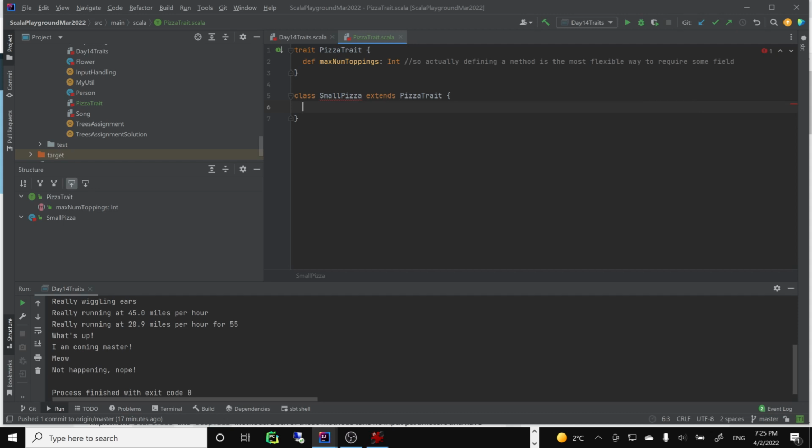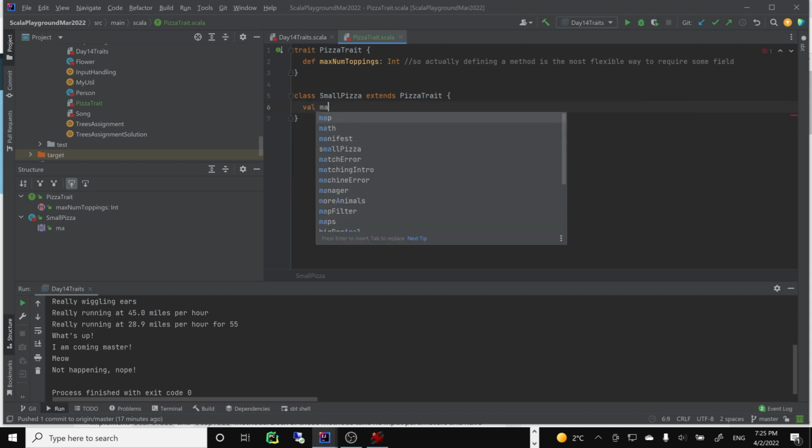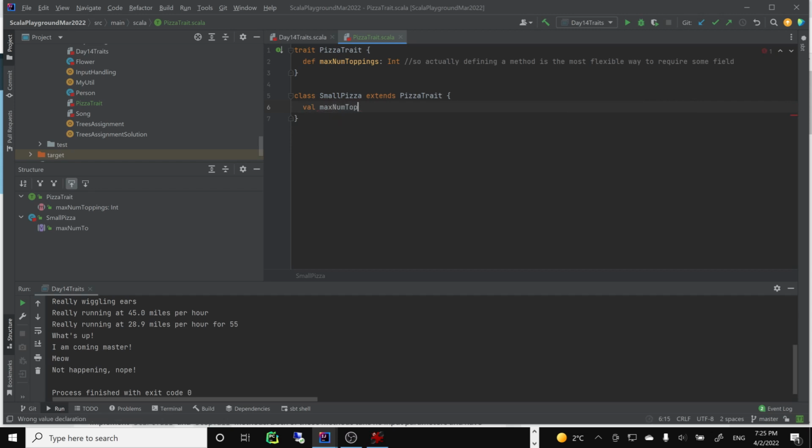Well, I'm going to implement it, so I'll say max num toppings and val equals, let's say 4, and now it's legal. Notice I used a val. We'll test it afterwards.